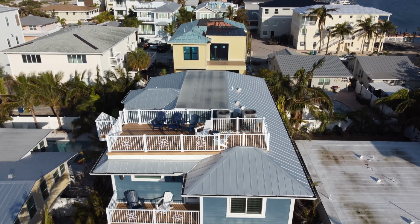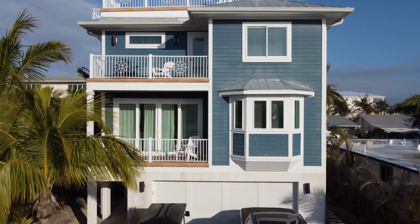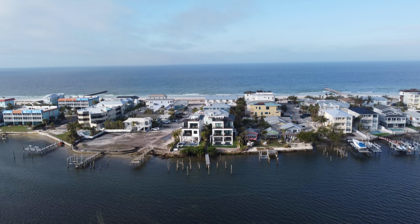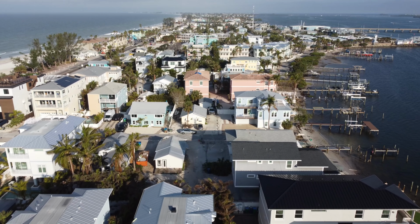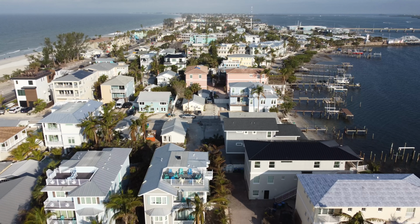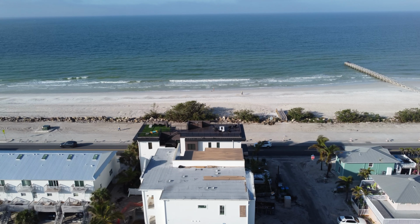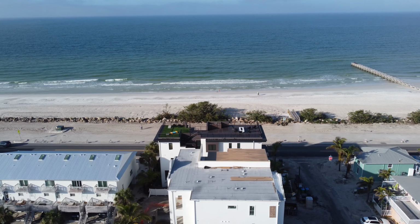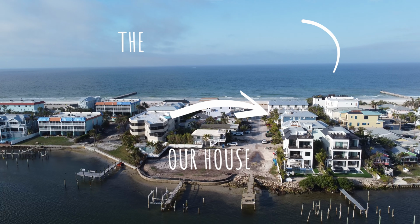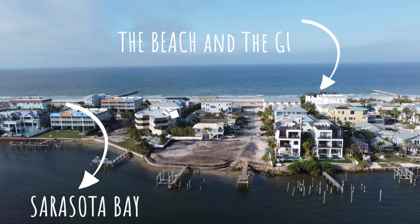which was a vacation home off of 8th Street in Bradenton Beach on a very narrow part of the island. The narrowness of the island in Bradenton Beach is one of the area's charming characteristics, making much of the neighborhood comfortably walkable and waterfront views abundant. Now, as for traffic, that's a different story. Our house was simultaneously a block from the beach and the Gulf on one side, and a block from the Sarasota Bay on the other.